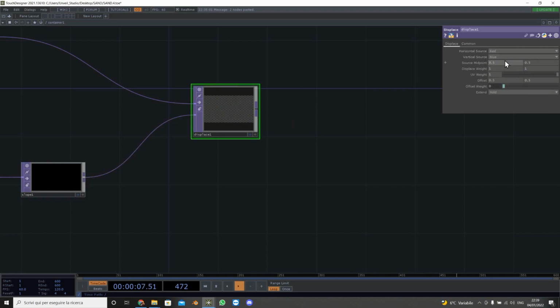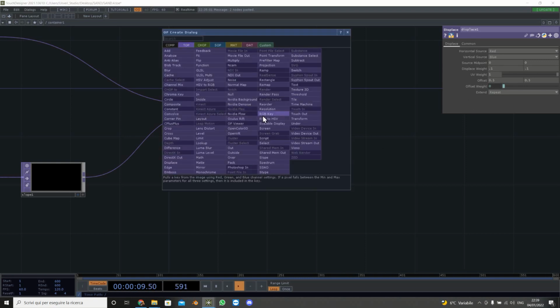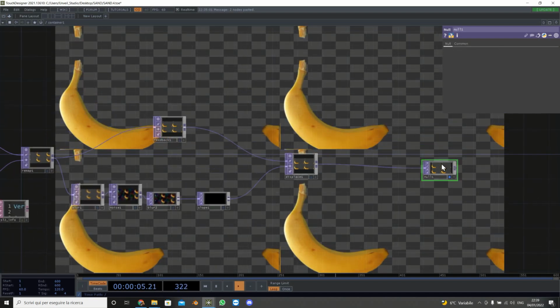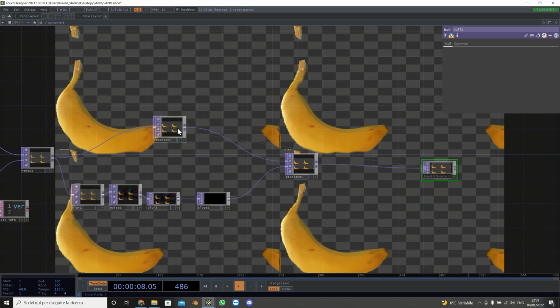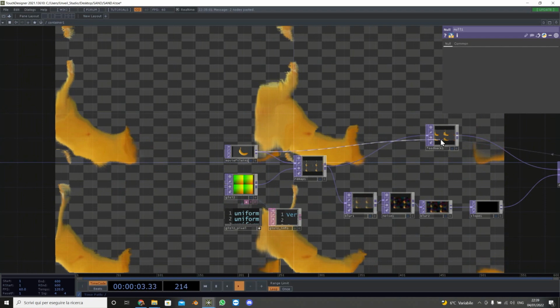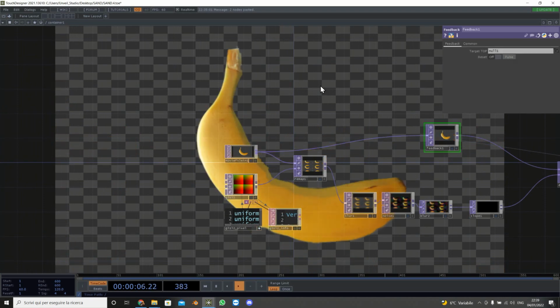Okay, then we have to set up the displacement guy. So we said that our 0 is 0, so 0 is 0, and let's say repeat because it's better when it moves, and the offset displacement weight, let's say 0.1 for now. Okay, put a null. So we have an end to our chain. Let's displace it, display it and displace it. Okay, smash it bananas. We actually want to, there we go.